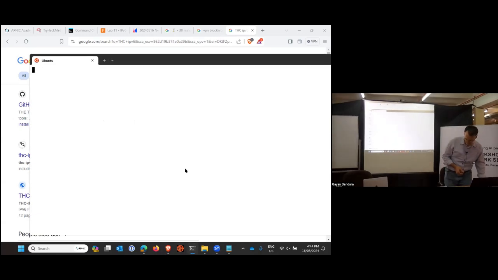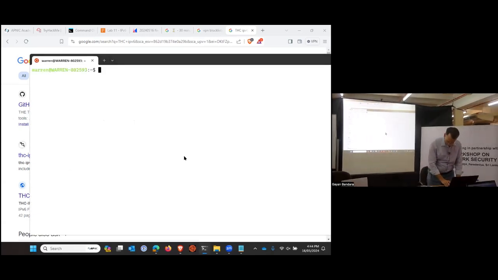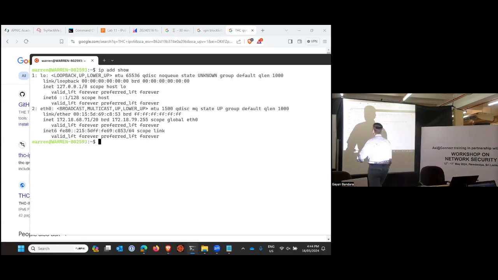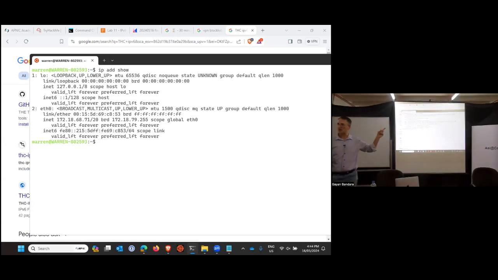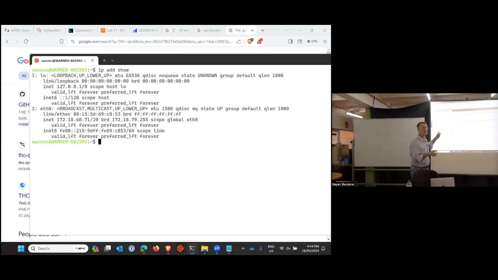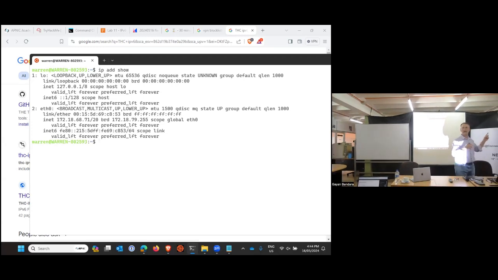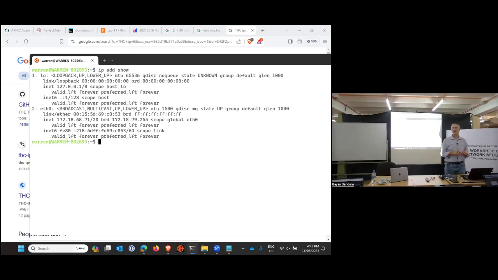To give an example, if I open up a new terminal window here, we can see I've got a link-local address. IPv6 is prioritised over IPv4. So even though I haven't got a public IP address, if I'm on the same network as you and I've been able to get you to accept a DNS entry for IPv6, I can now get you to start sending communications to my system using IPv6. So I'm not necessarily having to do a man-in-the-middle attack on IPv4. I can use other protocols there.